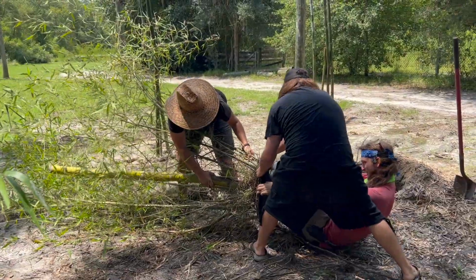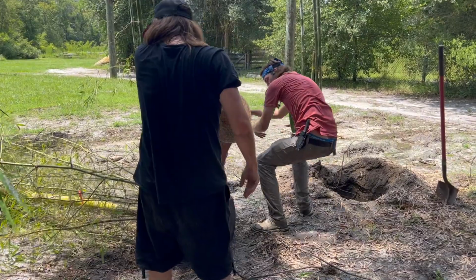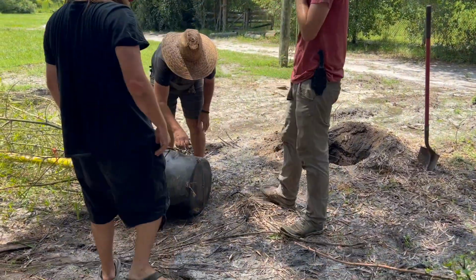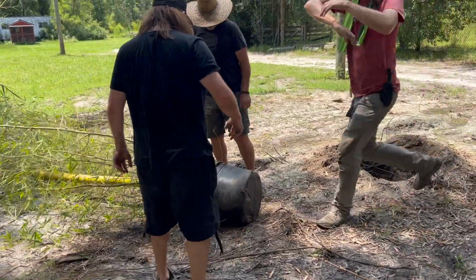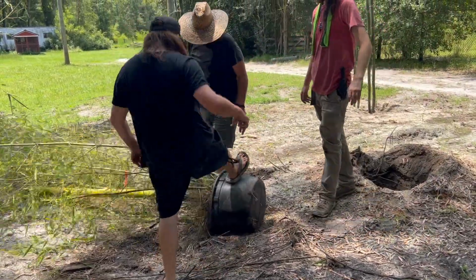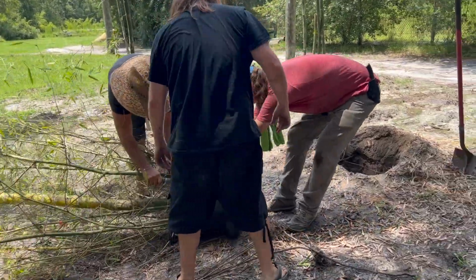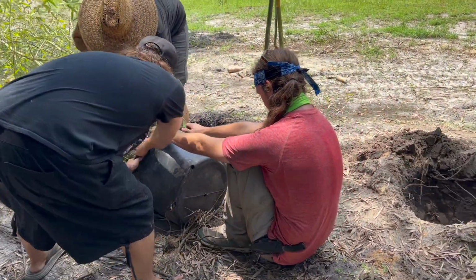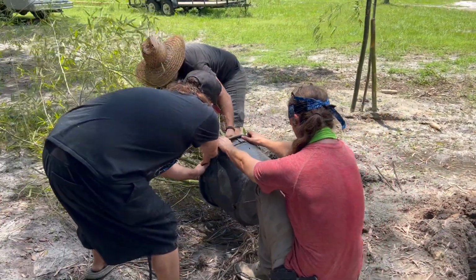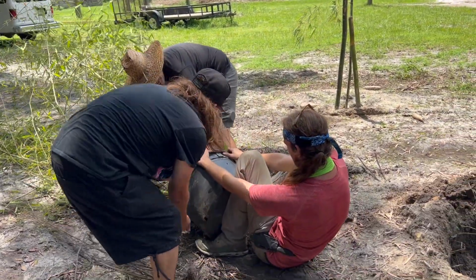I think he needs some more sitting on it. Right in there. Well, you're the heaviest one here. No, I'm not. See, look at that. It's coming out. Let me roll. Let's try again. Yep. Hang on, that was enough. I kind of want to get that. Why does it look like I'm dragging you? You are.